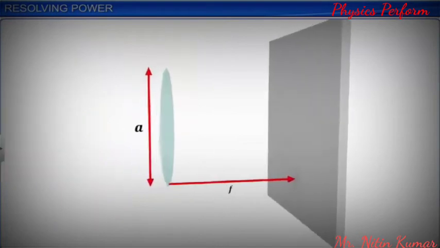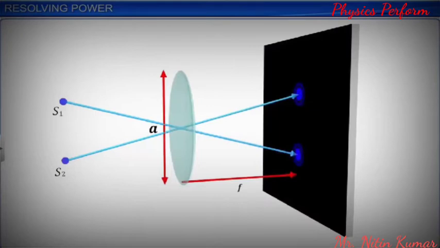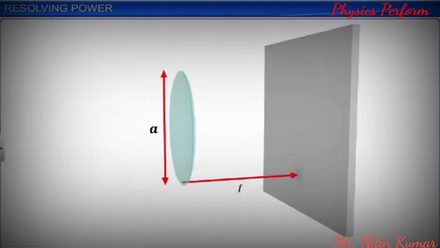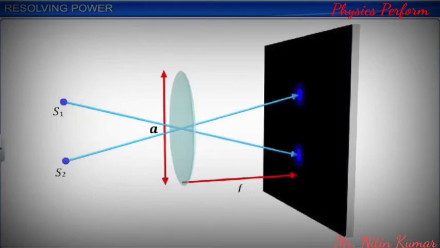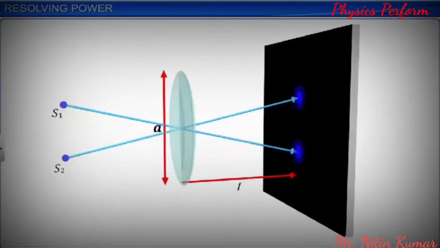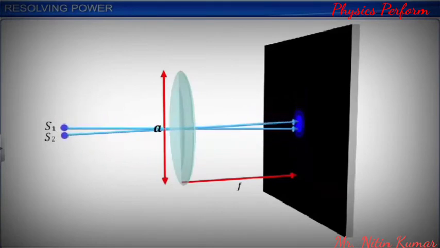As we know that a lens forms a disk image of a point source, it limits the resolving of two neighboring points imaged by a lens. Let S1 and S2 be two point sources of light placed before a converging lens. Due to diffraction, the images formed by the lens on the screen placed at the focal plane are two circular disks. If the two sources are closely placed, the disk images overlap each other and appear like a single disk. These two images are said to be unresolved.